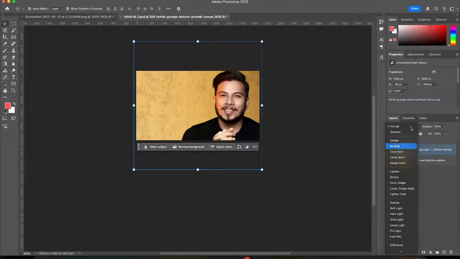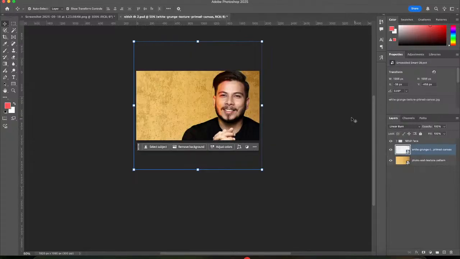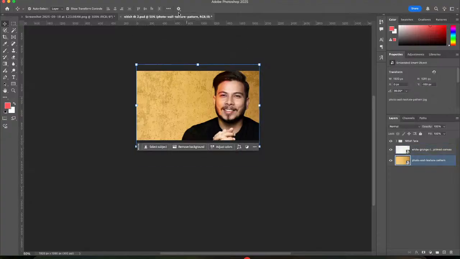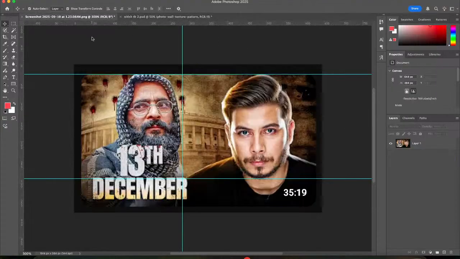Okay, this will look good. Let's try another one. I think the linear one. No, no. I think the linear one looks great indeed. Okay, the texture is also fitted. Now you can see the color is somewhat dark, no?